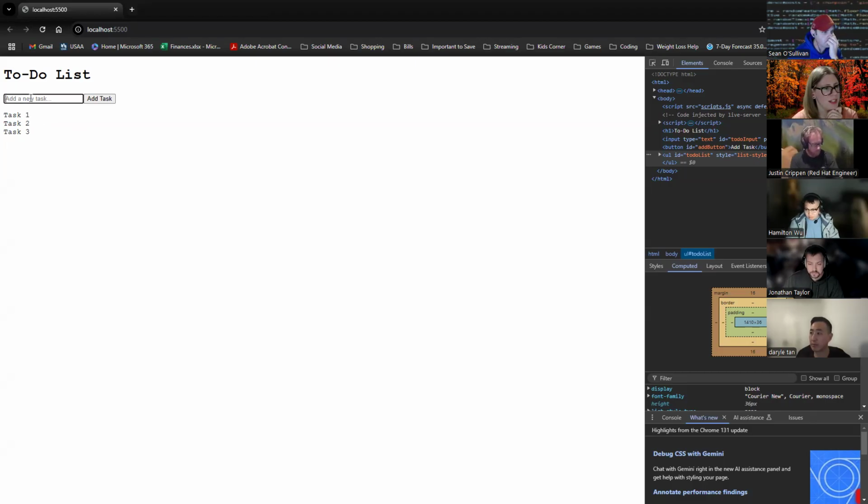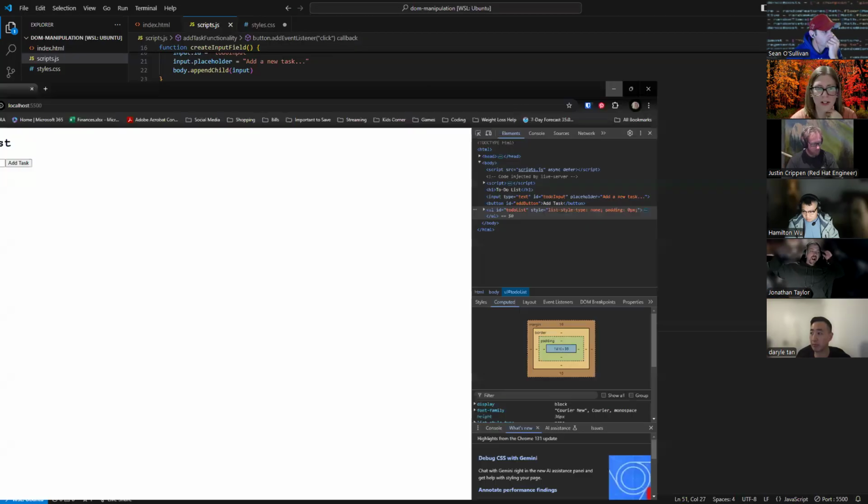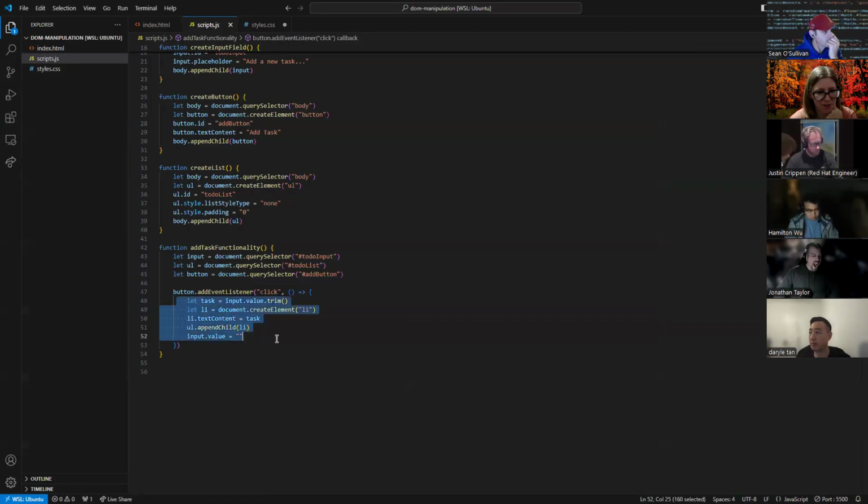So I'm thinking if I add a task and I click this add task, I want this listener basically to append my task and a delete button all at the same time. I can do that because we have an event listener and we can put whatever we want within this event listener and make it do whatever we want.